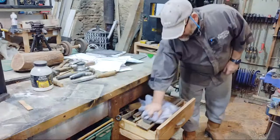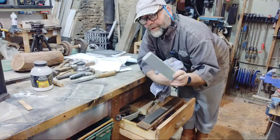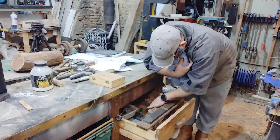Be careful of a lot of stones that you might see. For instance, when you buy a set of chisels and you might get a stone like that one. Well, that came with a Draper set of chisels. And the stone is too soft. Too soft. The problem with a stone that's too soft is eventually it ends up a funny shape. I've probably got one I can show you that's a funny shape.